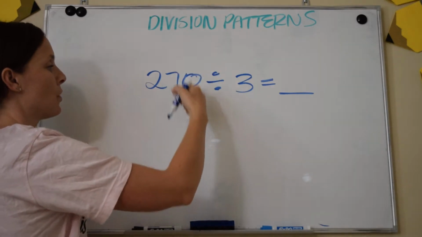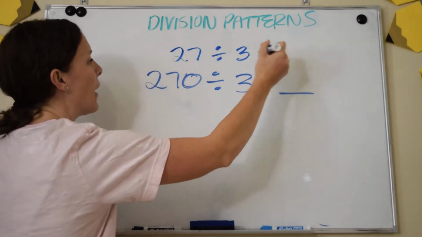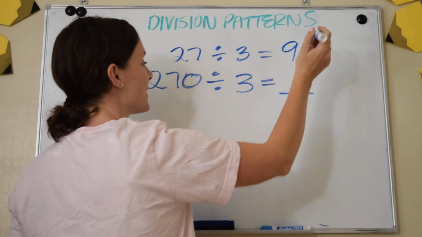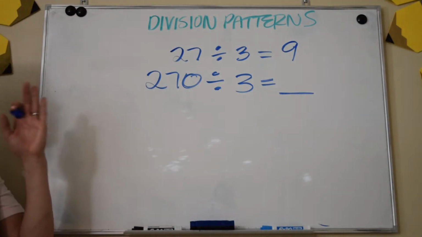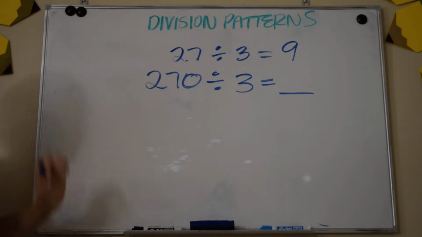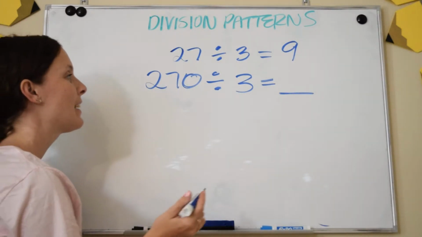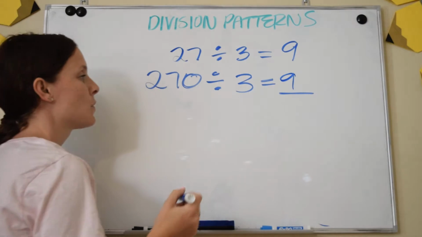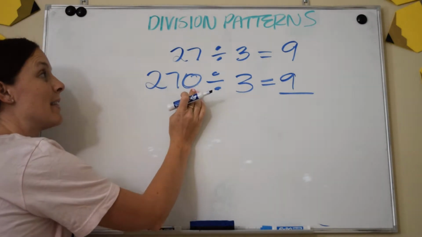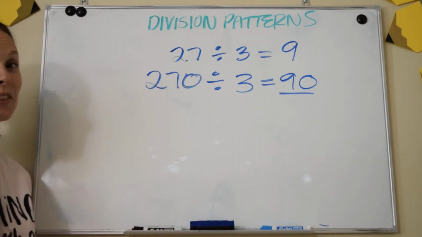Well, if I go above 270 by taking away the 0, it would just be 27 divided by 3. Now, that might ring a bell as a fact family. 27 divided by 3 is 9, because I know 9 times 3 is 27. Knowing that, and seeing that this original problem was the same thing as 27 divided by 3, but there's an extra 0 here, I can still say that 9 will be in the answer, and all I need to do is add how many zeros are in the dividend, the number being broken up, and there's 1. So attach the 1 zero, and there's your answer.